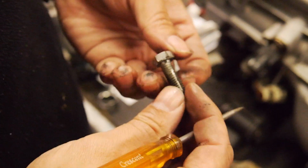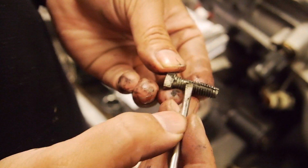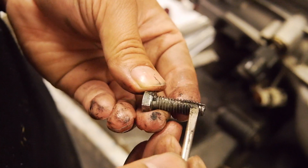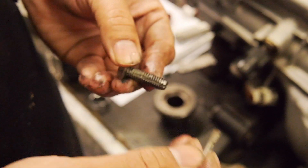Keep going. Happy days. Yeah, you could even modify this and make the flute larger, because you don't need all that thread there, so you make a big flute on a bit of an angle and it should be self-cleaning.